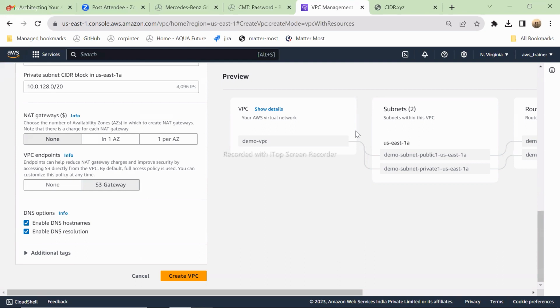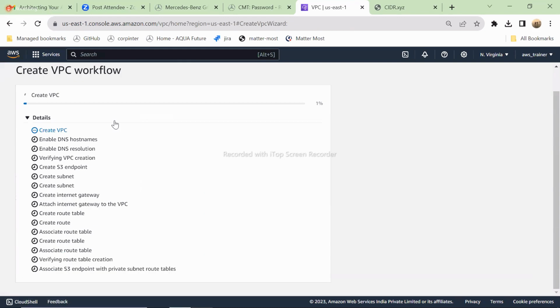Finally, we have created a private subnet, right? But how will we connect to internet? Because I'm saying a private subnet does not have internet connectivity. So in that case, I will try to push or create a NAT gateway. So here it says NAT gateway will be used to provide internet connectivity to the VPC, which is there in the private subnet. And that's it. You can come here and say, I want to create.